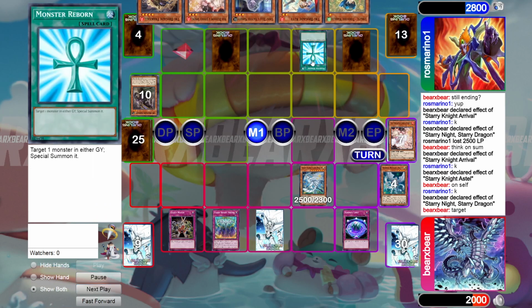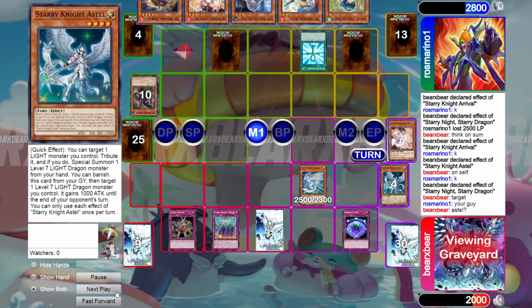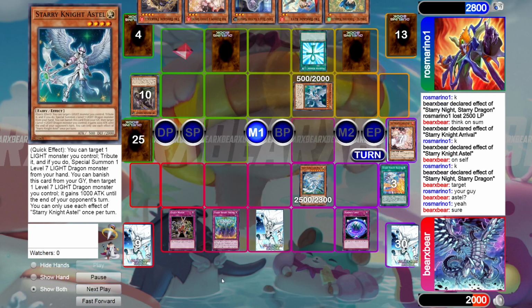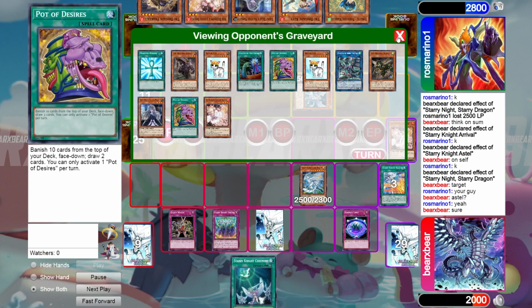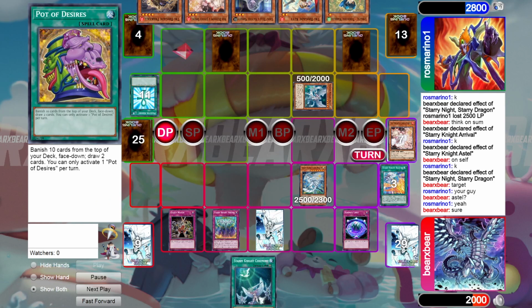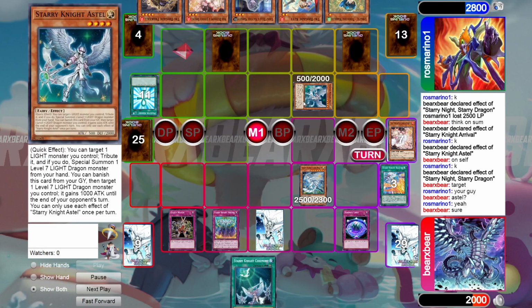They are going to use the Monster Reborn here in order to bring back the Astel in my graveyard. I assume because they're scared of the 1000 attack point boost that it can give my Starry Night Dragon, which would be enough for lethal. And then bringing back their own monster just doesn't really do anything. They probably aren't very familiar with the strategy. Maybe they thought I had another way to pop whatever they brought back. So you know what? That's a good safe play for them.